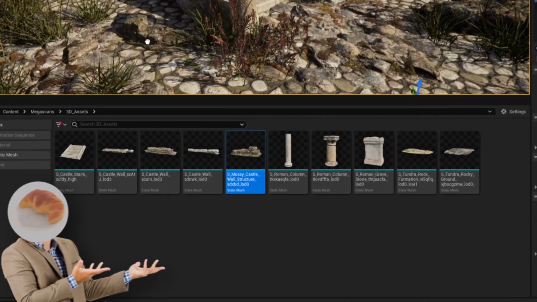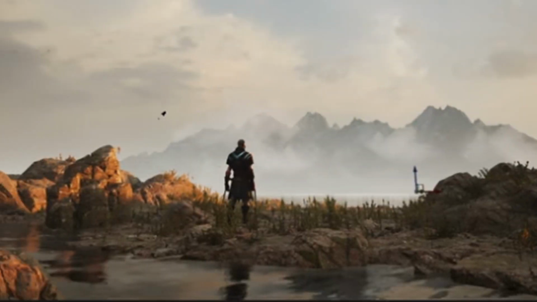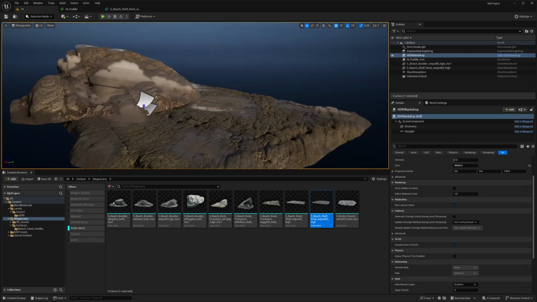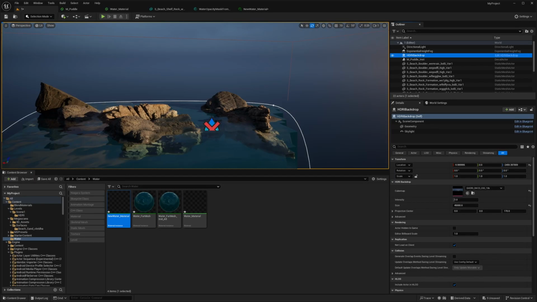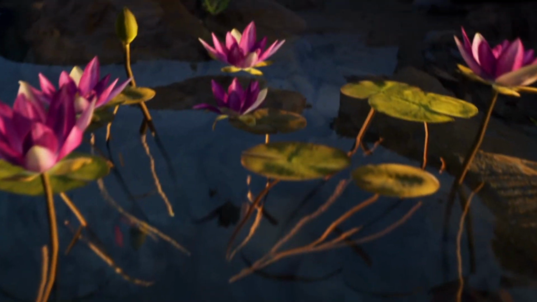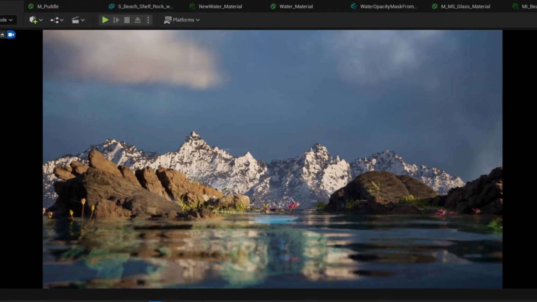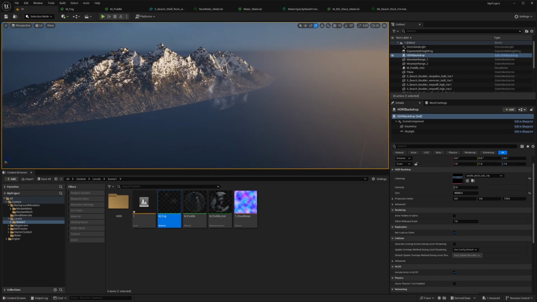Next up, we're going to scatter some of these assets. I want the scene to feel kind of cold but also very vibrant. So first, I created a procedural snow material and slapped it on the mountain mesh. Now to give the scene some more contrast, I added some pink flowers to the scene. Now just animate your camera and add some procedural fog in the background.